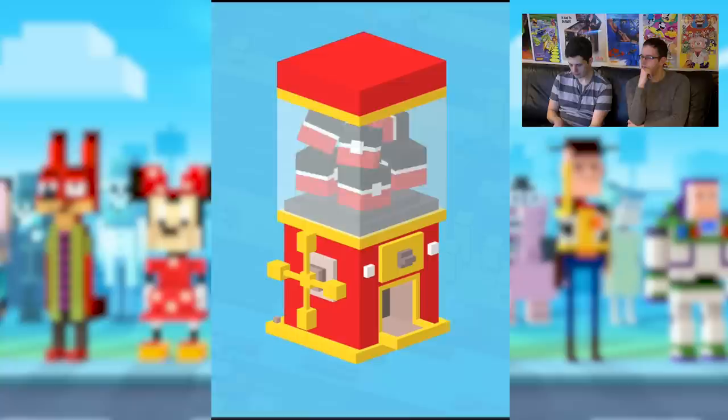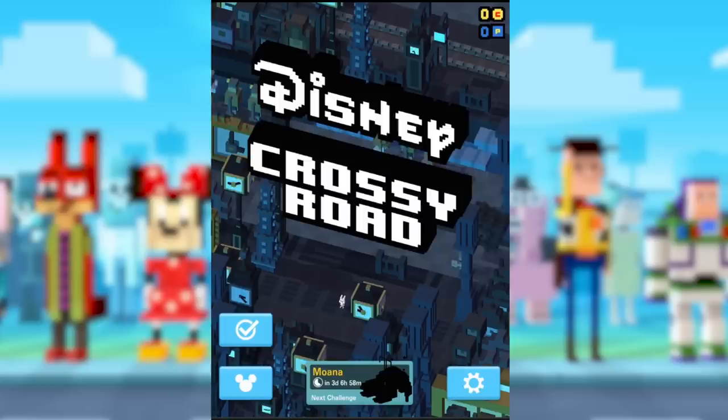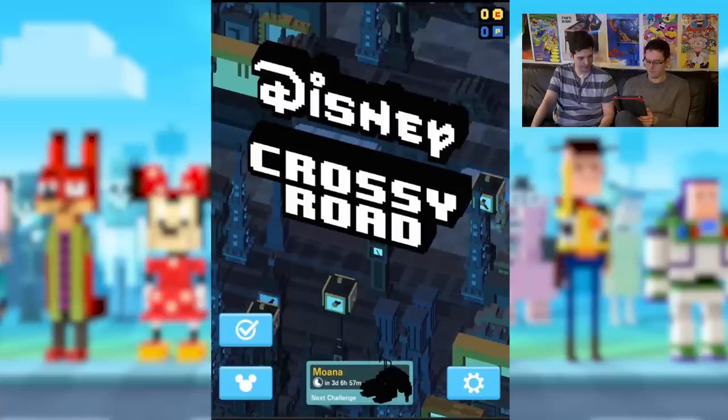So let's see. Let's open it up. This looks like a popcorn machine. We got Dormouse, James. From Alice Through the Looking Glass, which I have not seen. So now we have Dormouse, and now we're on this level. When it unlocks, it goes to the level of that character. So you're gonna be Dormouse, and you're gonna be on this level. All right, give it a shot. Let's try this out.